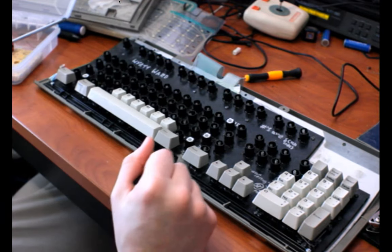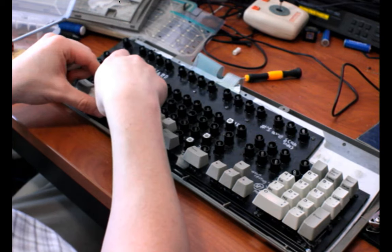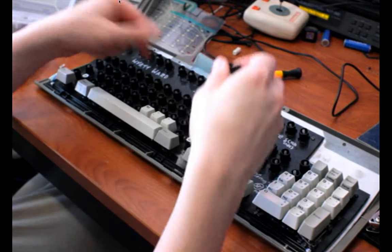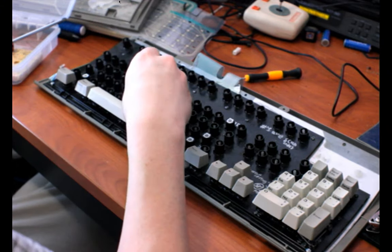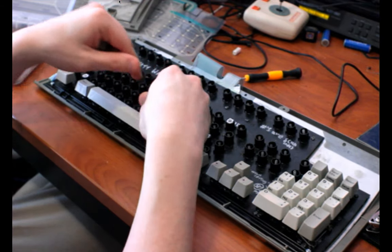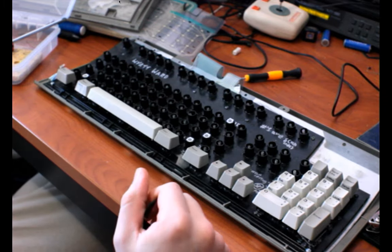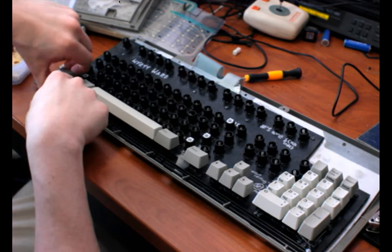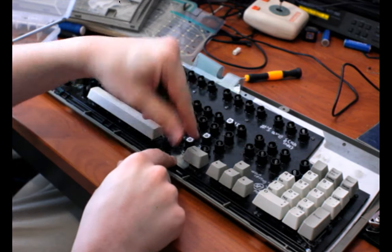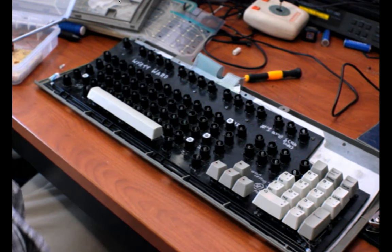I sent one of my Model M's, I used to have three, to a good friend of mine because she hadn't used one before. And I knew she'd like it, just because of all the other things she talks about liking tactilely. And she did like it. But before I sent it, I replaced the stabilizers. And actually, I sent her extra keycaps so that she would have replacements for the wide keys as well.